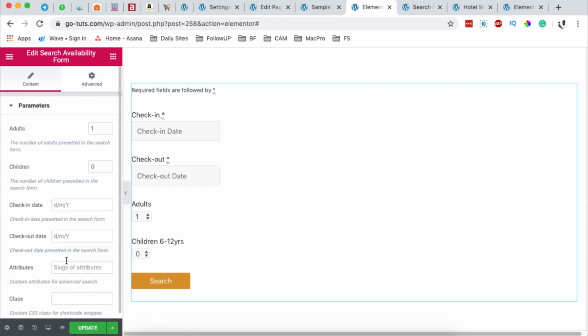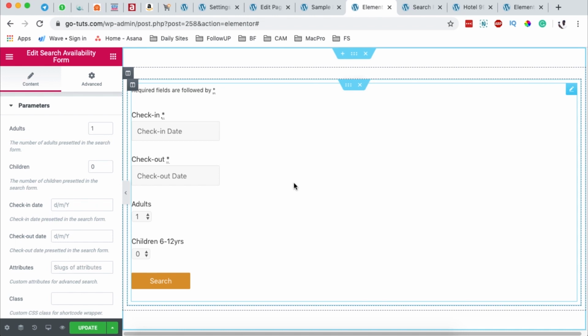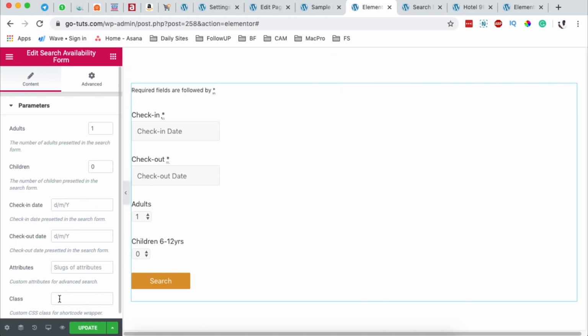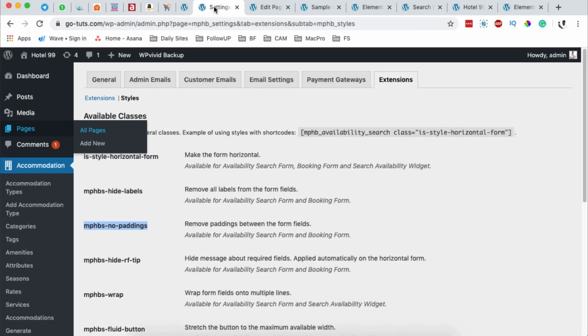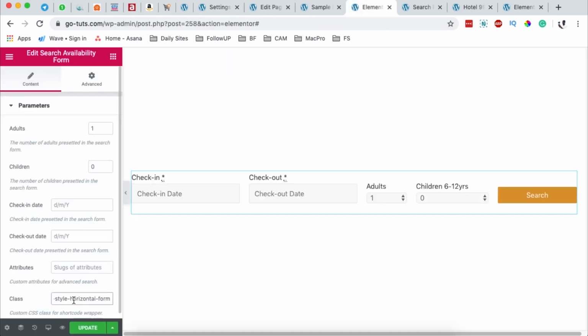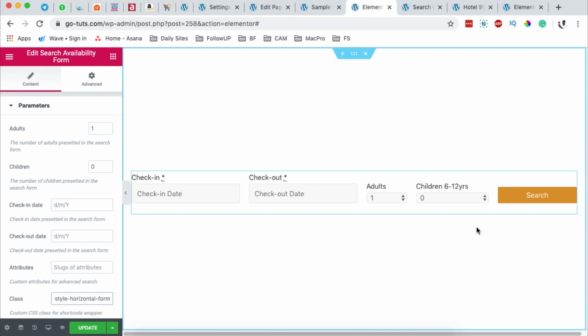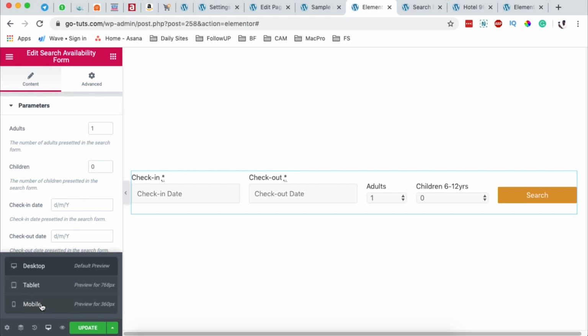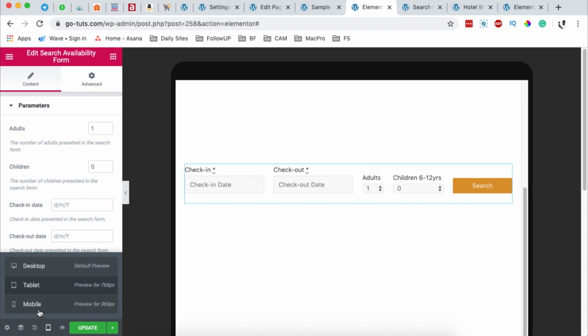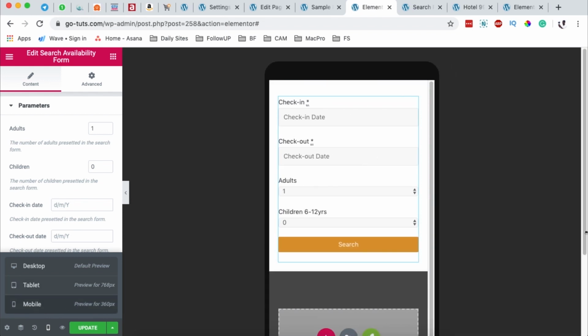Now we are going to do it using the styles plugin that we have just added, and our form will be perfectly responsive. So we're going to come over here to the classes, and over here to our settings under extensions, and we're going to do one thing: just copy this style over here to turn our form horizontal. Come to our editor and paste your code over there. Boom, our form is now horizontal, and at the same time it will be 100% responsive on all the devices, just like you see now over here on the mobile device.